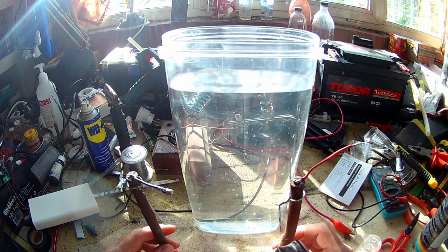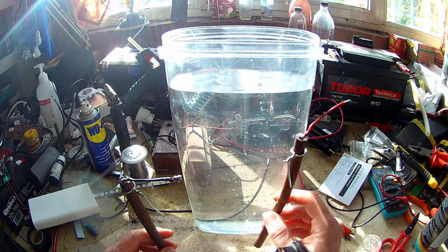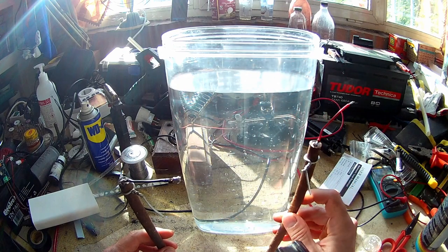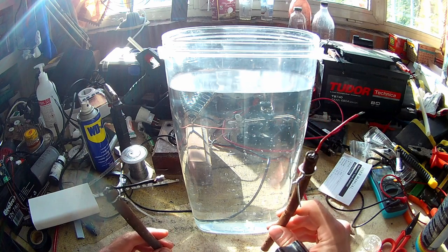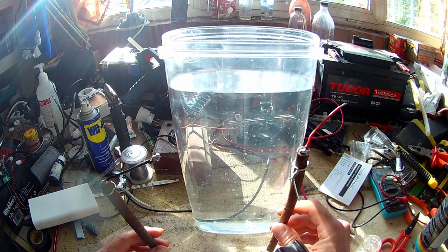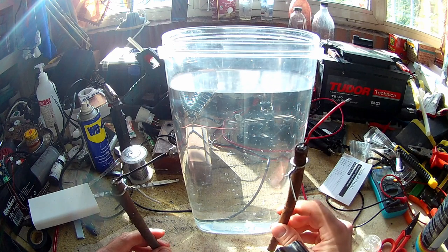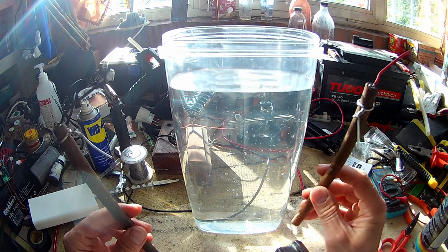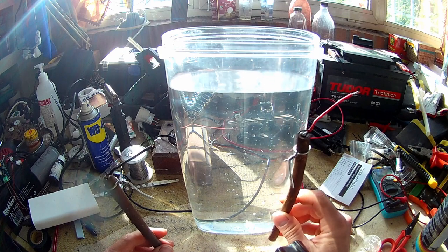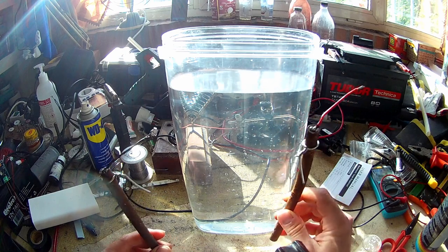So let's get on with the theory. By adding salt NaCl to water and applying current to the electrodes, you are going to get a solution of hypochlorous acid HOCl, sodium hypochlorite NaOCl, and even some hydrochloric acid HCl. You want to maximize the production of HOCl by itself, without getting much of either sodium hypochlorite or hydrochloric acid.